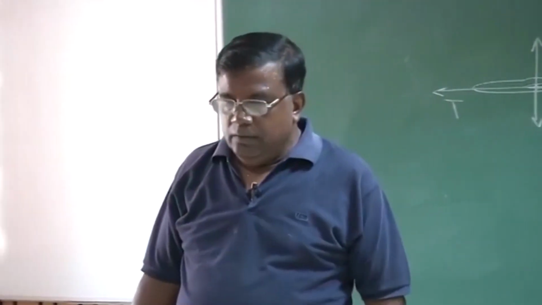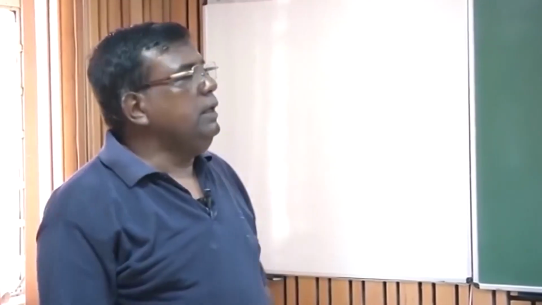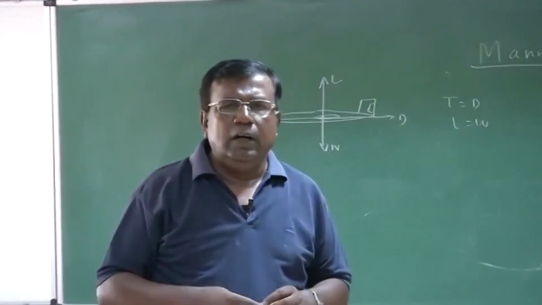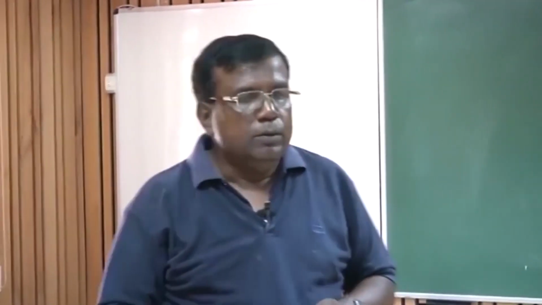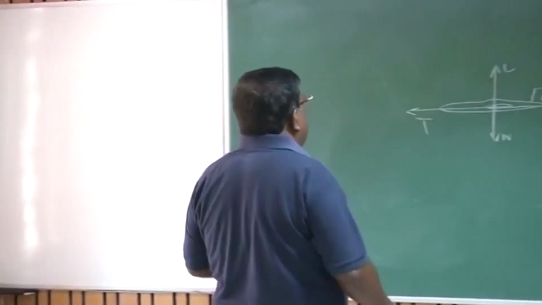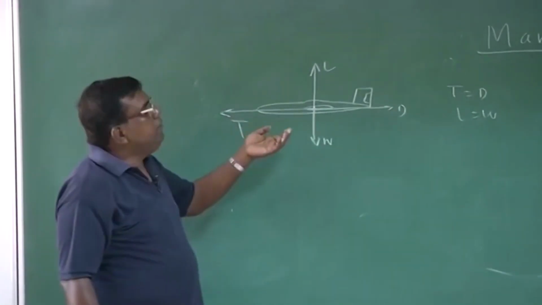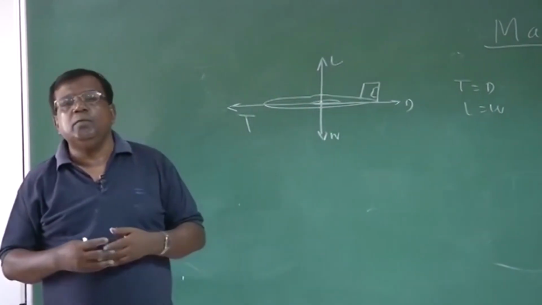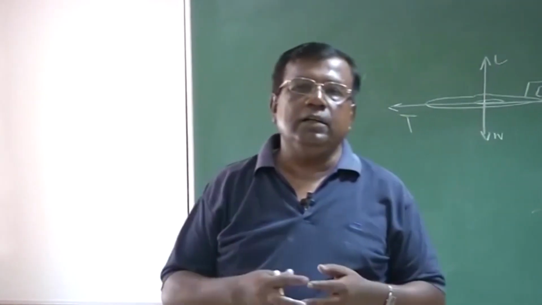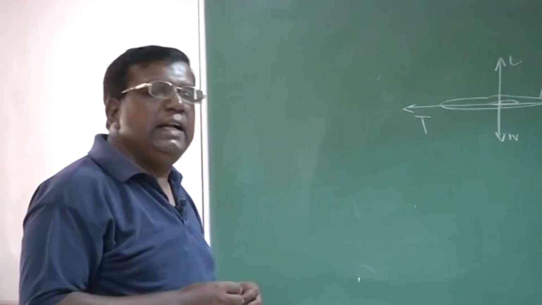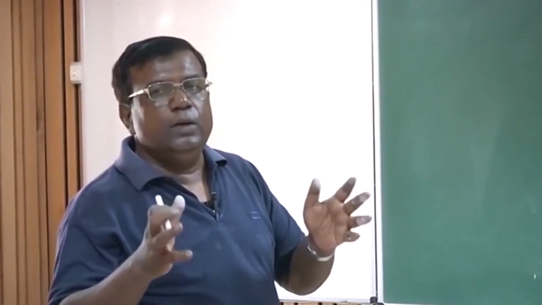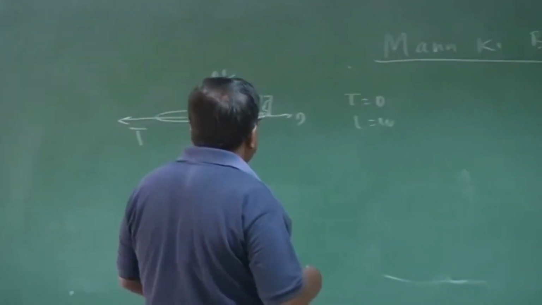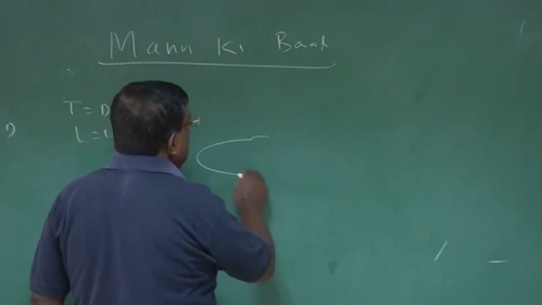I was discussing with one of my students, and he was a little disturbed. He said, "Sir, you are too fast." I said, "Why?" "Well, you are drawing this diagram, lift equal to weight, thrust equal to drag, without mentioning the point of application of this thrust, drag, lift, and weight. So that will give a wrong picture to the student, especially to the newcomers. So why don't you add a little more and unfold so that newcomer can understand what exactly it means?" I agreed. I think he raised a good point.